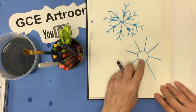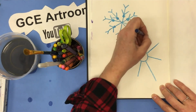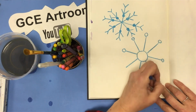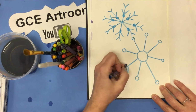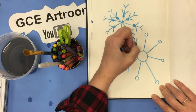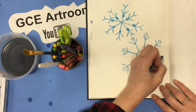See how cool that is? Now that one has a hole in the middle. And I'm going to put a circle on the end of each one. That's kind of neat, isn't it? And I could put my V shapes here. The V shapes are like with the way the water crystals freeze, and they make those little V shapes in there, right?